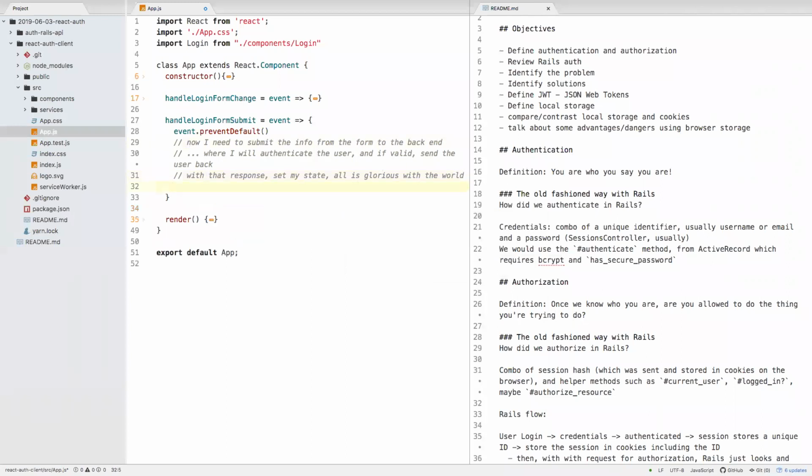So I can sort of think about building out my fetch request, but we should be thinking, wait, there's a few things missing here. First, let's just scaffold out what a fetch request is going to look like. Fetch this thing, dot then, and then maybe a second dot then. What am I fetching to?